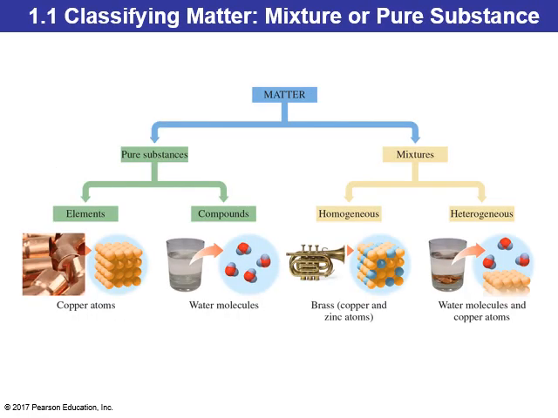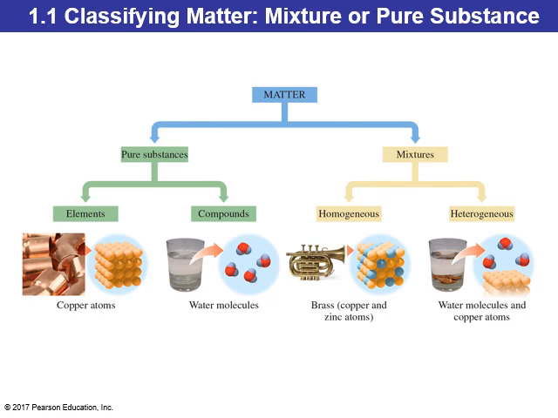So this table represents one of the simplest ways that we can break down or classify matter. Matter is the stuff that makes up the entire world around us. It can be separated first into pure substances versus mixtures. Mixtures are things that we can purify into simpler things like pure substances. Pure substances can be further broken down into elements, things that are made up of identical atoms, or compounds, things that are made up of different elements combined together into a single compound. Both of those things are pure substances.